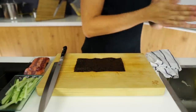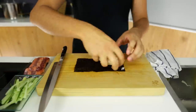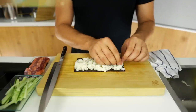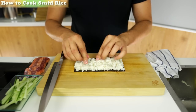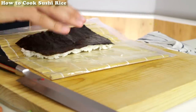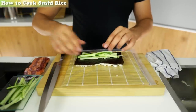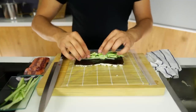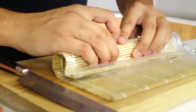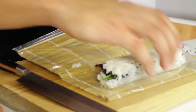Take half a sheet of nori and place it on a cutting board. Wet your hands so the rice doesn't stick and place 120 grams of cooked and seasoned sushi rice over the nori, spreading it out thinly and softly — try not to squish it down. If you don't know how to cook sushi rice, check out my recipe in the top left corner. Put a bamboo rolling mat inside a plastic bag and flip the nori rice-side down onto it. Take some julienne cucumber and spread it across the middle — not too much or you might not be able to close it. Wet your hands, roll it over, and close it before it reaches the end, then roll it over once more.